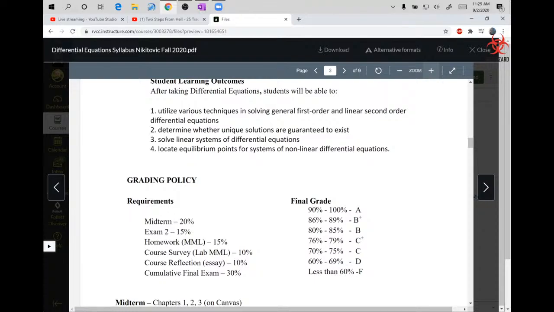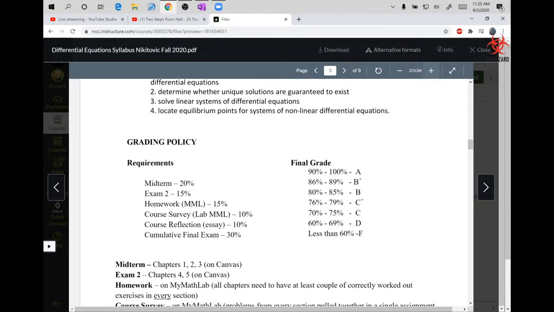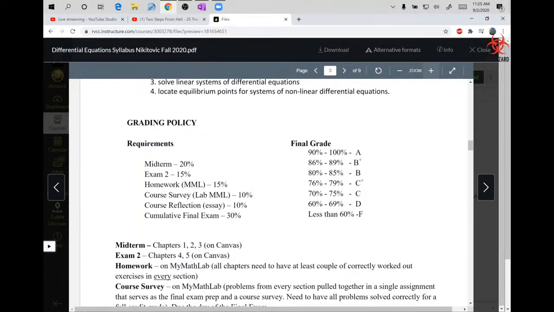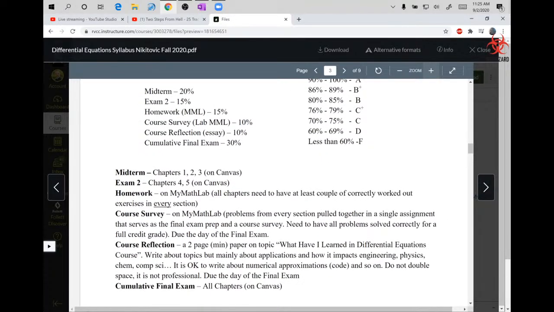And you see that there is a midterm, I believe, covering the first 2 or 3 chapters, something like that, and then exam 2 has 1 or 2 chapters. There should be exam 3 as well. So something might be wrong. I might have to re-upload this. I thought there was a midterm exam 1, exam 2, and exam 3, but I don't know. I'll have to recheck that.